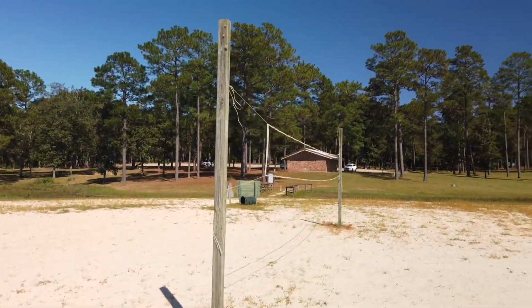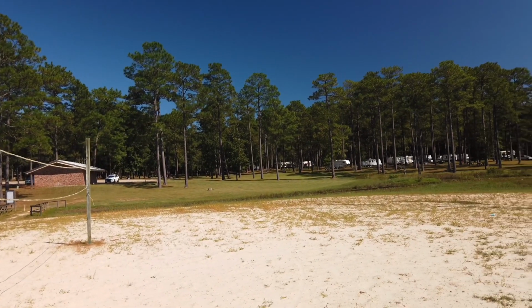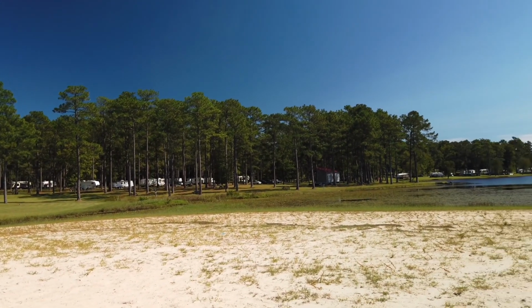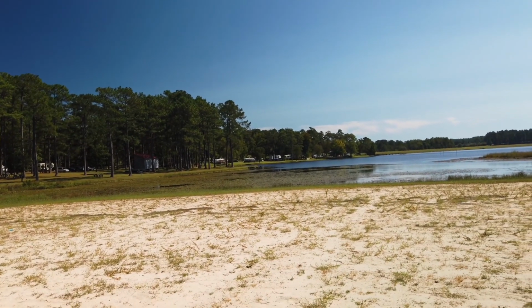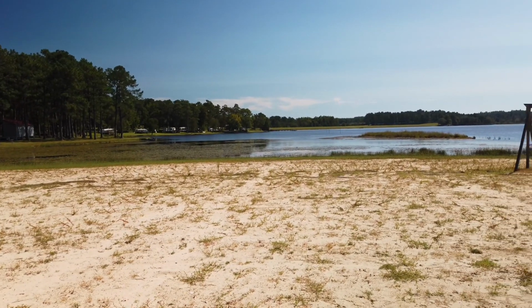We're on a little island. Well, we call it a little island. It's not a beach area. It's a beach area. And you see those are the campers. They look like they had full hookups when we passed by. Yeah, I think that's all a new addition since last time we were here. Yeah. That little metal building, metal roof, that's a little stage area. I'm trying to get a close-up shot of that later.